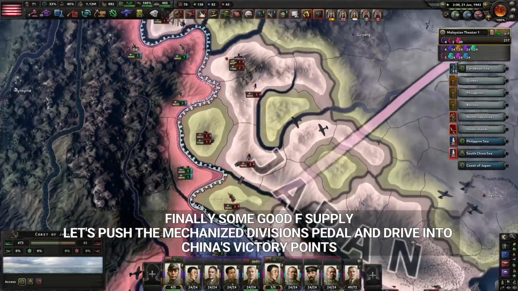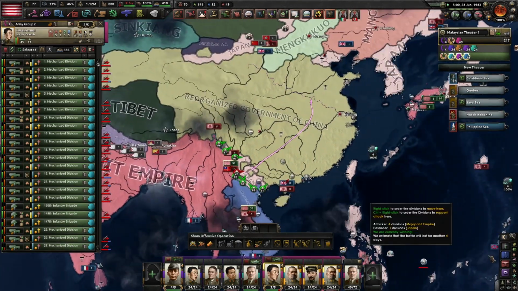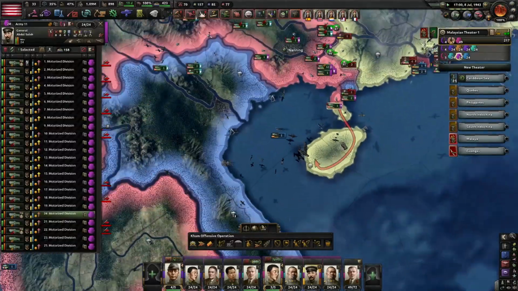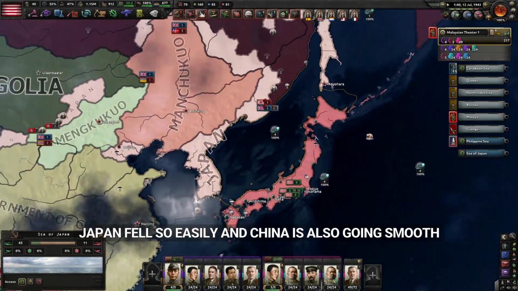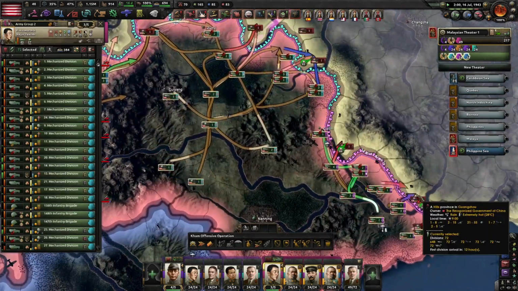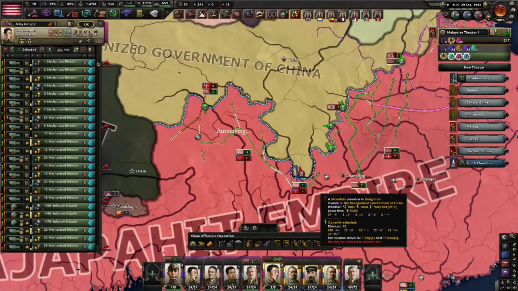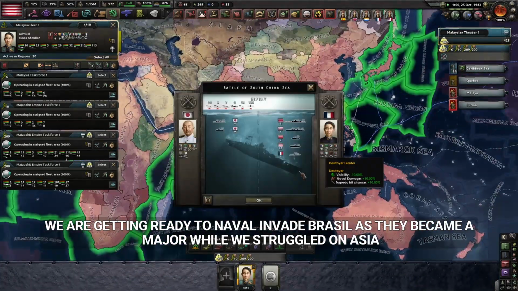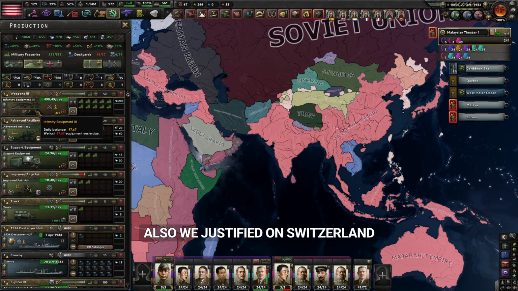Finally, some good supply. Let's push the mechanized pedal and drive into China's victory points. Japan fell so easily, and the rest is also going smooth. We are getting ready to naval invade Brazil as they became a major power and joined the Japanese faction while we struggled in Asia. We also justified on Switzerland.